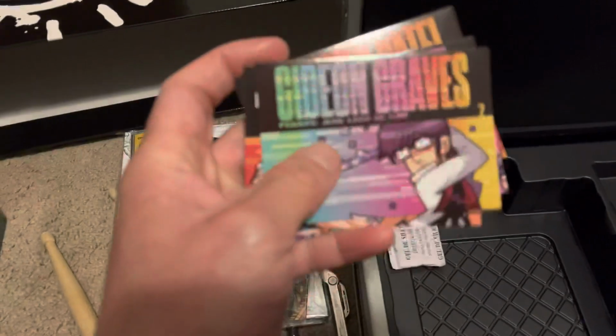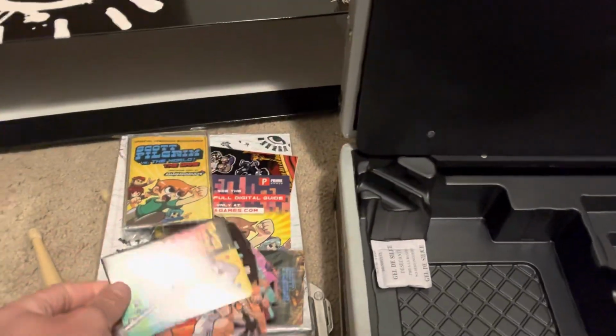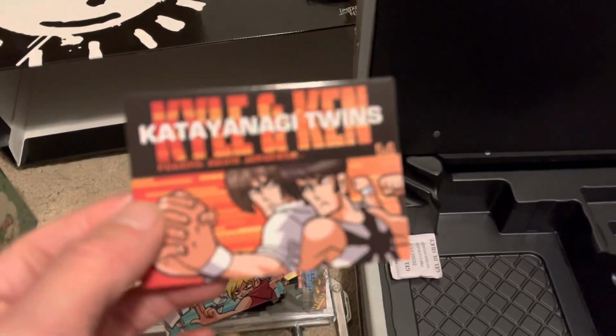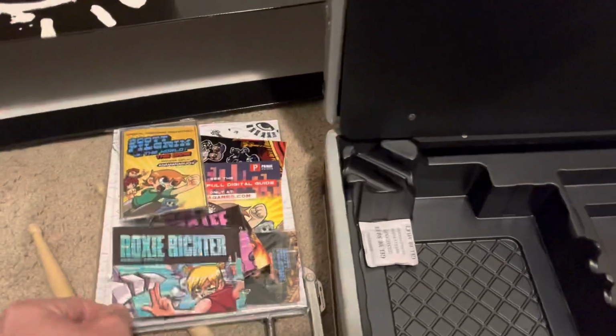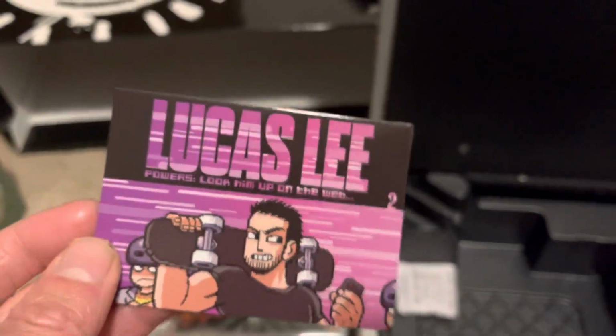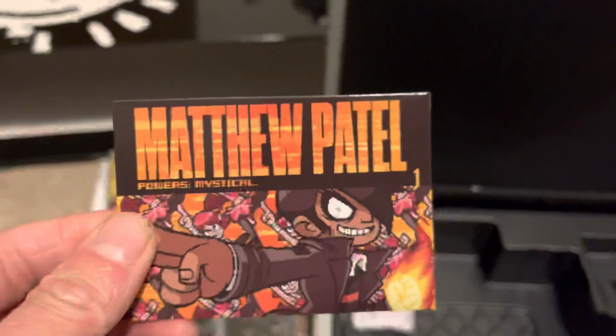This is definitely a 90s kid thing. So you have Gideon. You have the Katayanagi twins. You have Roxy Richter. Come on, out of focus. You get Todd Ingram. You got Lucas Lee. And then Matthew Patel. So these are all the exes you get.